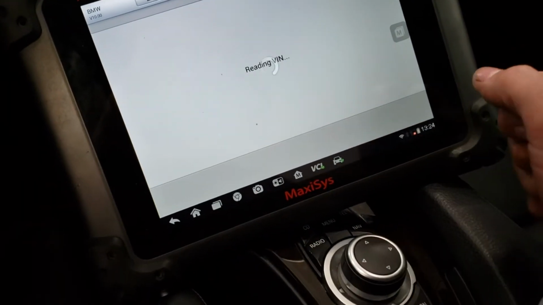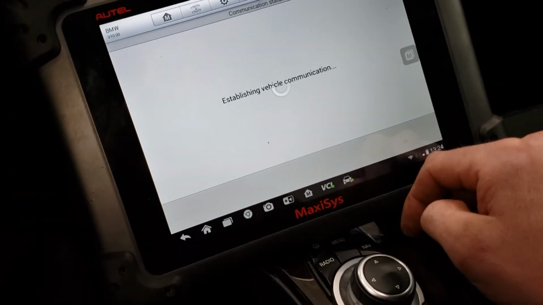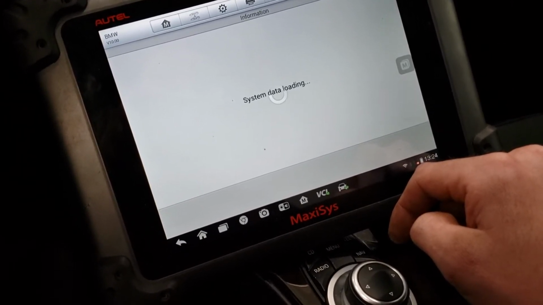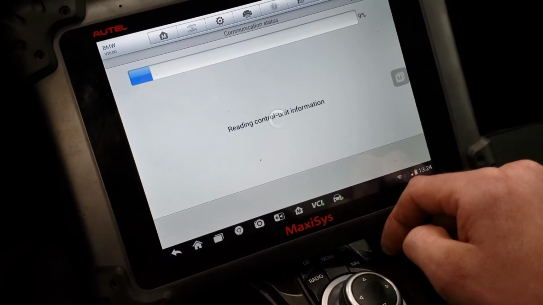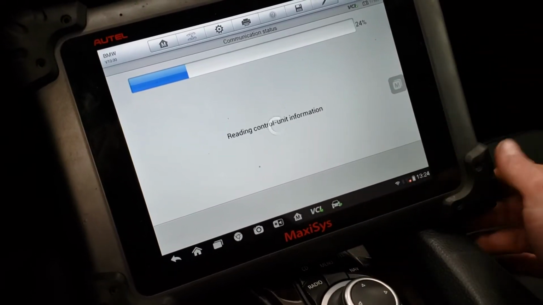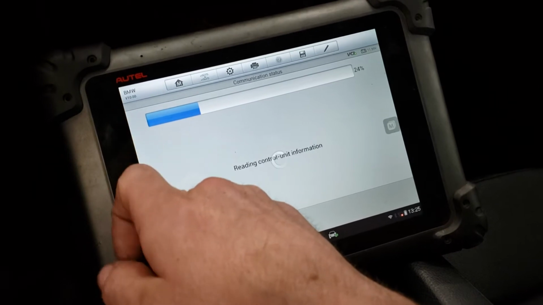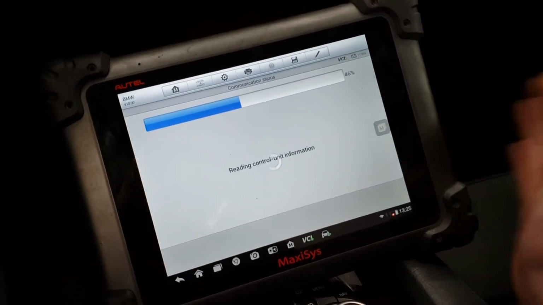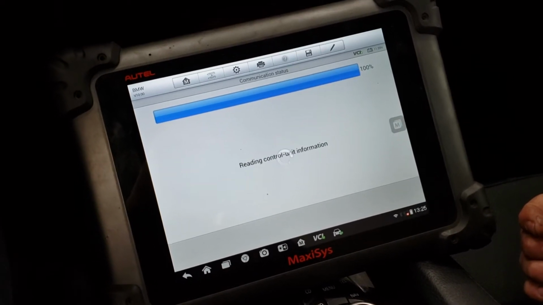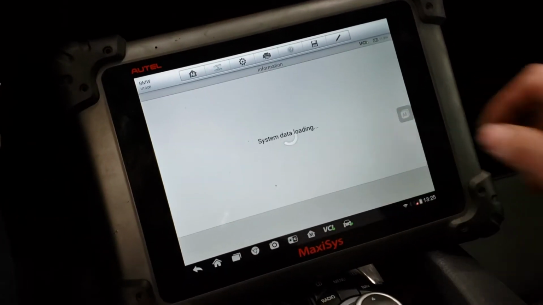So we'll go ahead and get it set up. Some of these things take a while to communicate. And you don't have to use this scanner specifically. There are quite a few out there that will allow you to do this. I just happen to have this, and it does wonderful for just about every make and model that I use it for. Function.